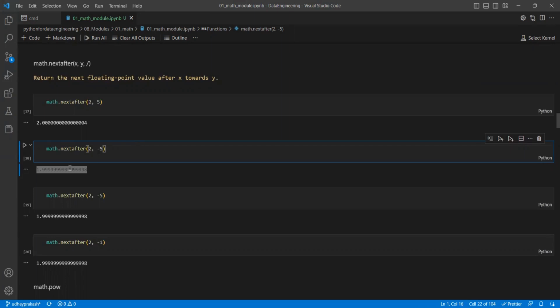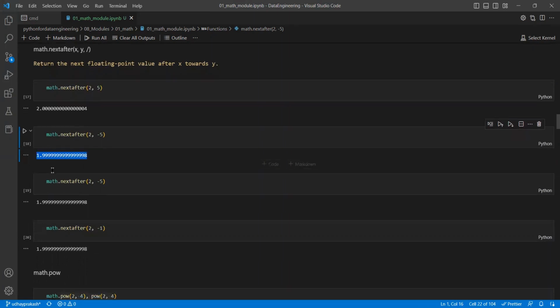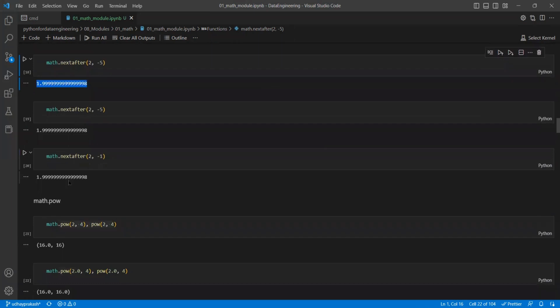Yes. So that's why it is going to 1.99999 and so on, not 2. I think 16 digits precision it is taking. Oh, okay. Similarly, here also you are going toward this direction or that direction.